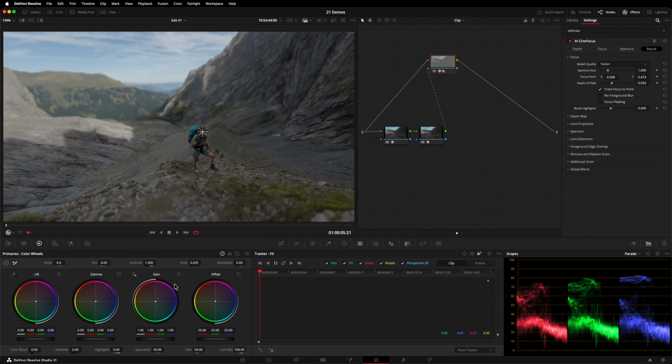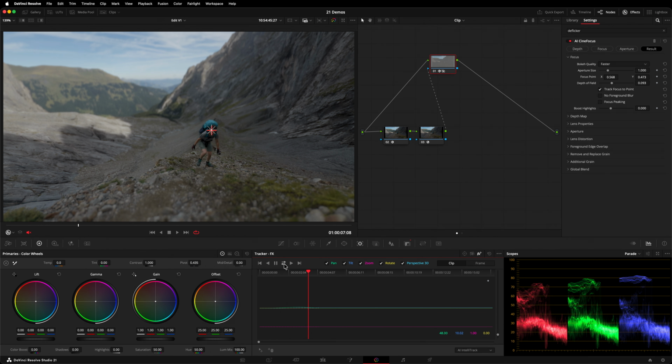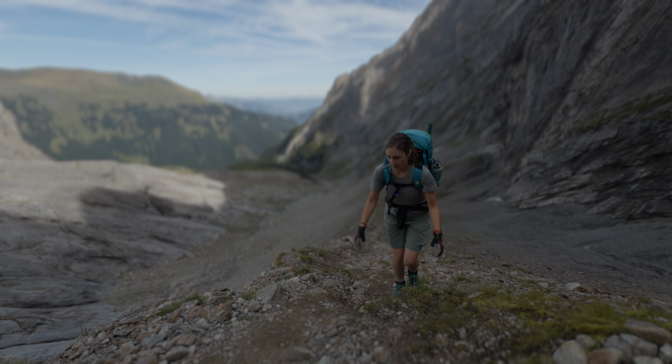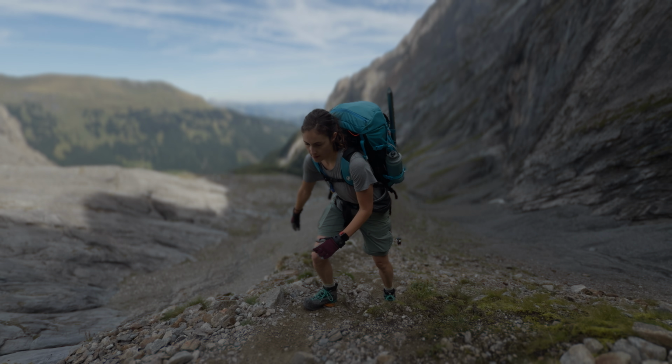We'll create a tracking point by clicking here. I'll position it in exactly the same spot as the CineFocus tool. And finally, let's switch the tracker to AI IntelliTrack mode because it's better at tracking objects like a face. And now we can track in both directions. Check this out. The focus racks with me. It's keeping my face perfectly in focus as I move toward the camera.